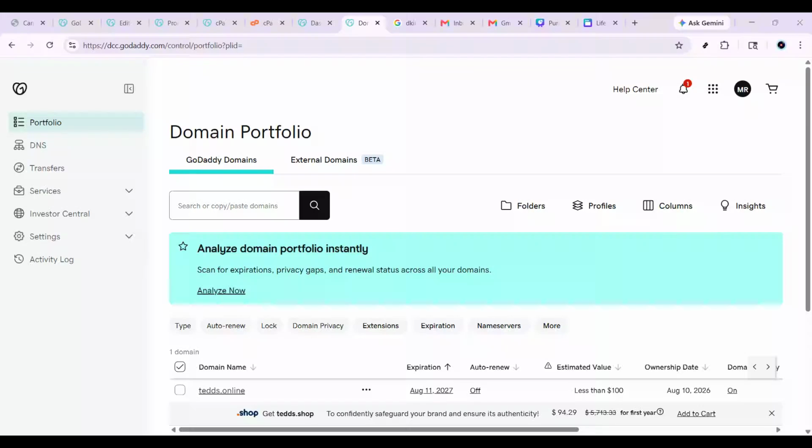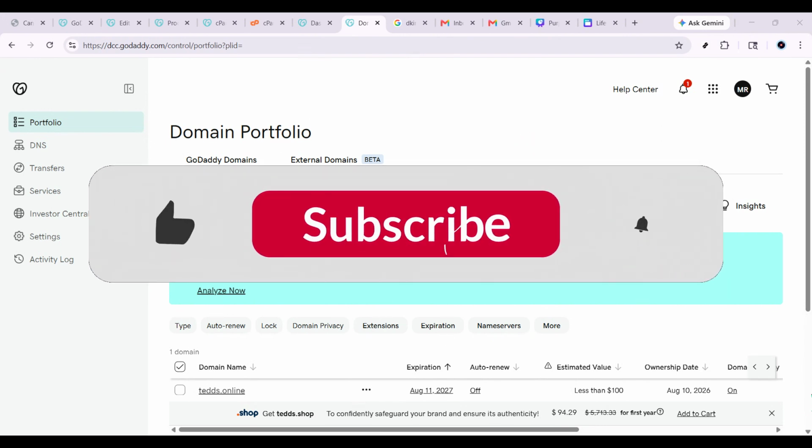If you're trying to protect your email domain and reduce spoofing, this video is going to walk you through exactly how to add a DMARC record in GoDaddy step by step. DMARC is one of the most important email authentication records you can publish because it helps receiving mail servers know what to do when an email claims to come from your domain. Setting it up properly can improve deliverability, strengthen your domain security, and help prevent phishing attempts using your name.